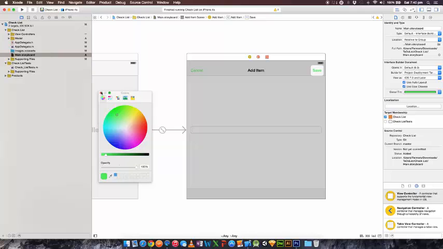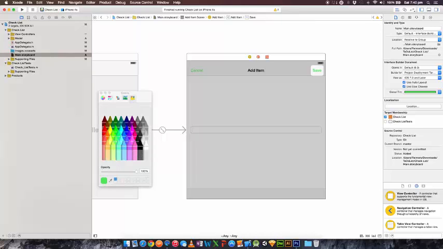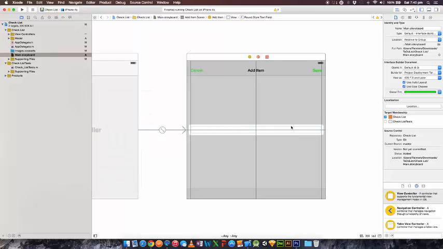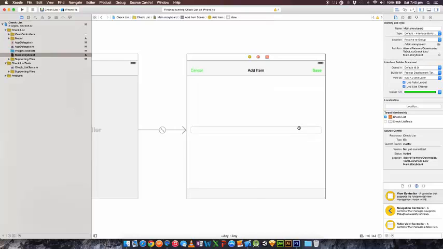So once you've chosen your color, you could also come here, select off these, select off this, or do the crayons and select the color through here. So once you've done that, you may want to move the input bar where the person types their text up higher or lower depending on what you wish.